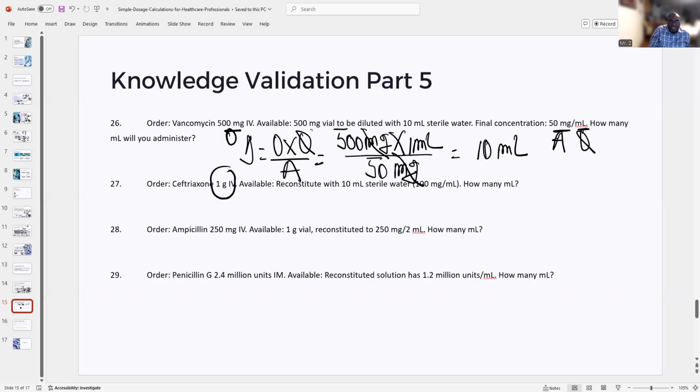Number 27. The doctor prescribed 1 gram. Good job. That is your order. Now, the concentration you have, it's available 100 milligram and quantity it's 1. Remember, I told you earlier, before you do anything, you've got to make sure the units match. Your order is 1 gram, the available is 100 milligram. I've got to do both sides. If you love multiplication, you have to convert 1 gram to match milligram. As you know, 1 gram equals how many milligram?